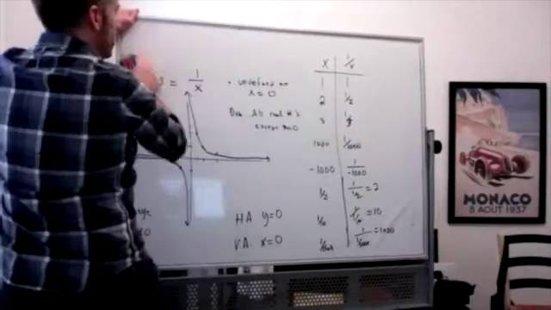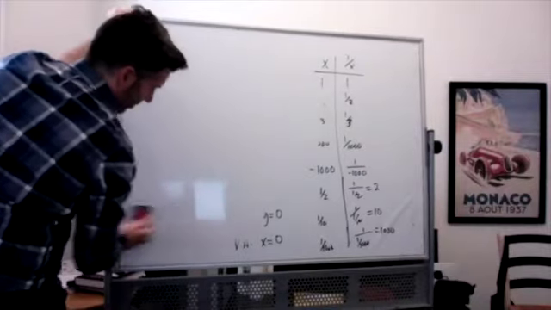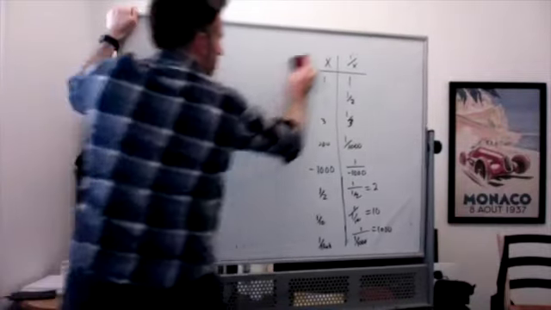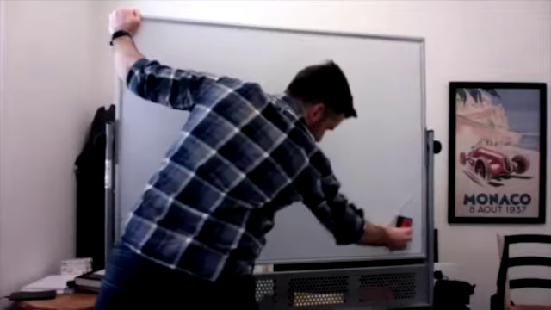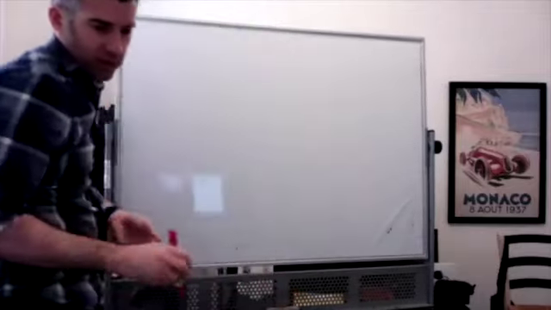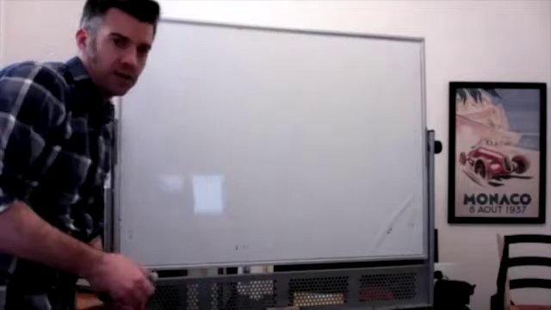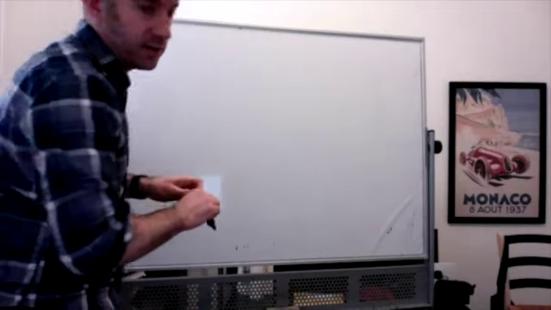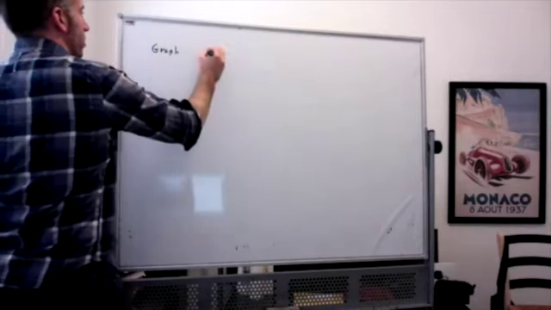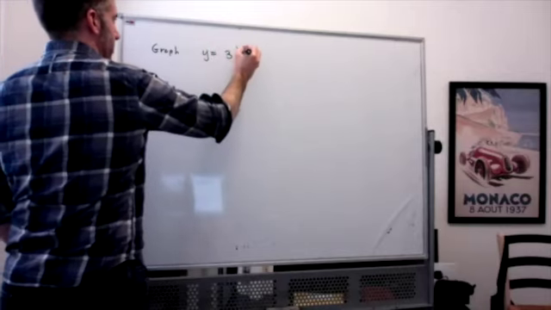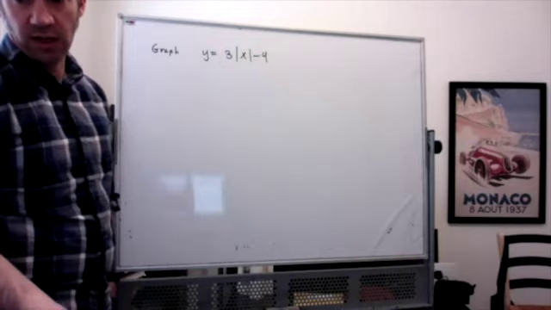Now, one of the issues with some of these examples is if things are kind of centered around the origin, it can look like a horizontal thing is really a vertical thing and vice versa, which is unfortunately kind of what we're stuck with. So let's look at this example. I want to graph y equal to 3 times the absolute value of x minus 4. And I'm going to do this in 3 parts.